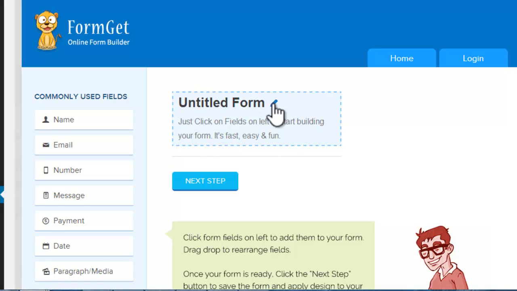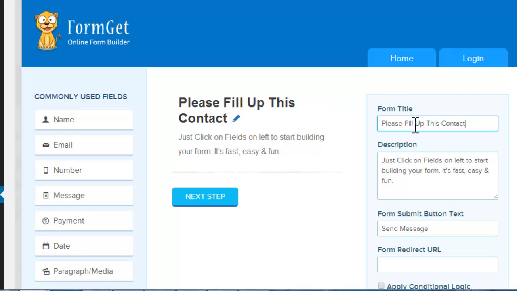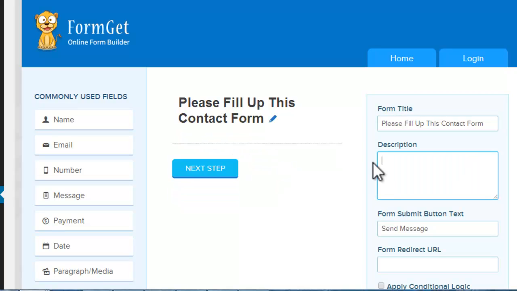See, now when I click here on the untitled form, I have a dialog box, a window where I can edit this thing. So let's give our form a title. Please fill up this contact form. Very cool. Now description. Let's give a description.